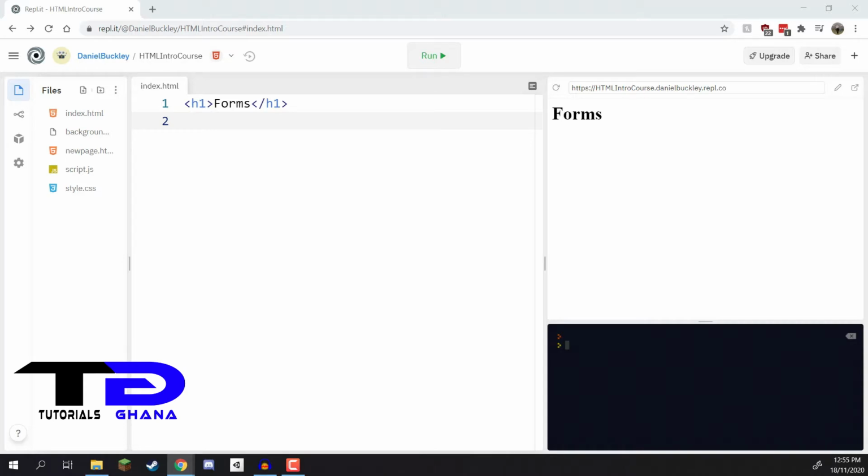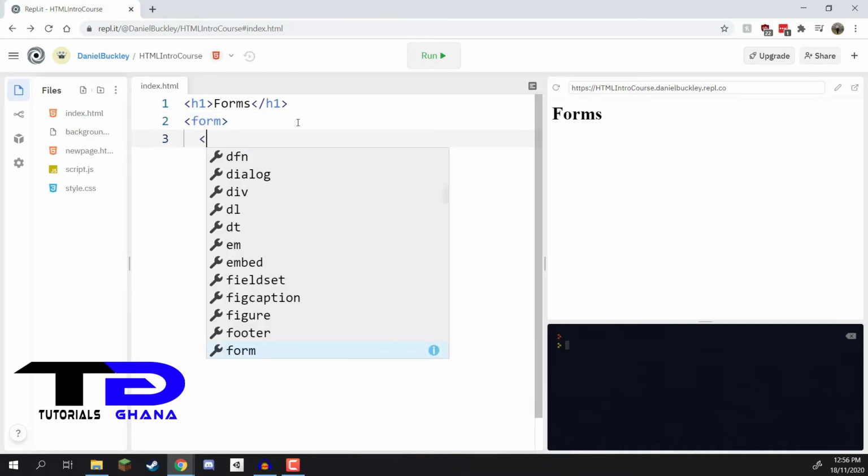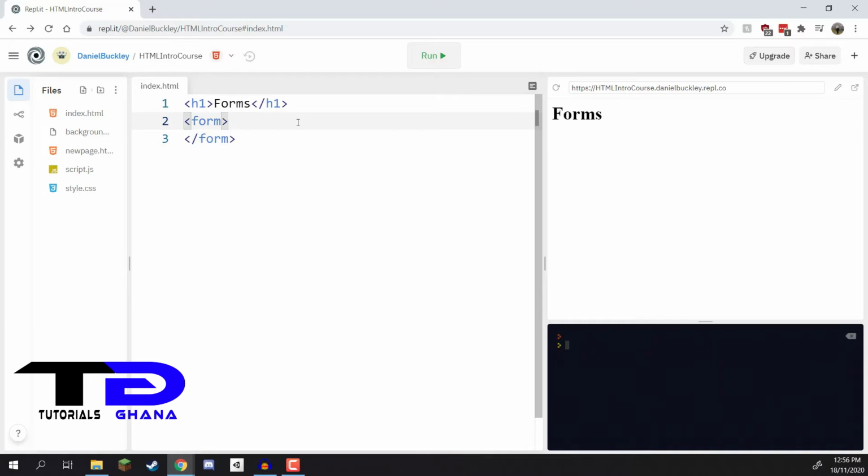There's lots of things you can do with forms, lots of back-end stuff as well of communicating with servers, with databases. But for us, we're going to create a simple layout where we can enter in our name and our age and click a button to basically submit it. So to begin, we need to create our form. And to do that, we are going to use the form tag. So here I'm going to go form, and then I'm going to create another closing bracket down here with /form.